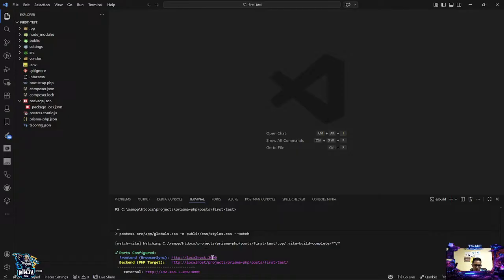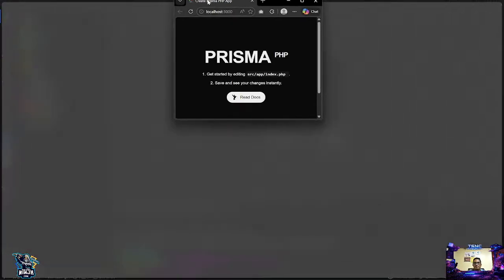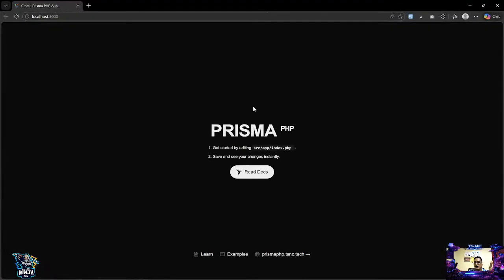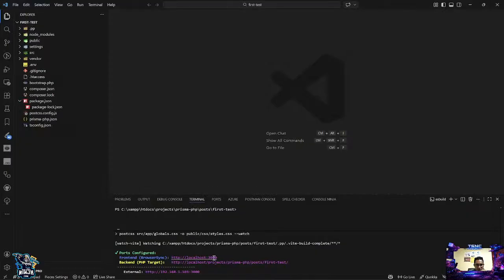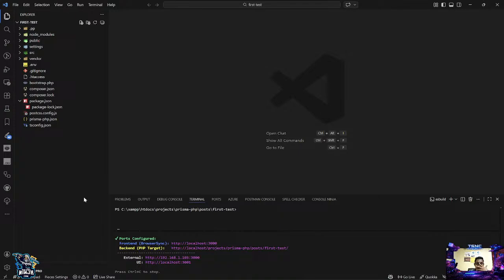So in my case I'm using Visual Studio Code, so I'm going to Ctrl-click, and this is going to open this page. As you can see, it's on localhost port 3000. So we have this.